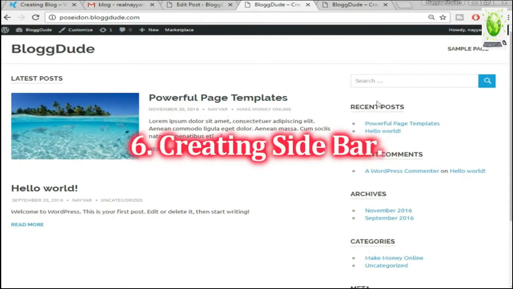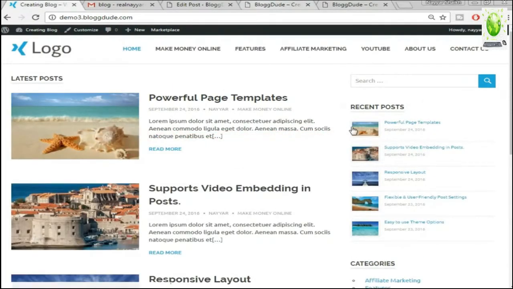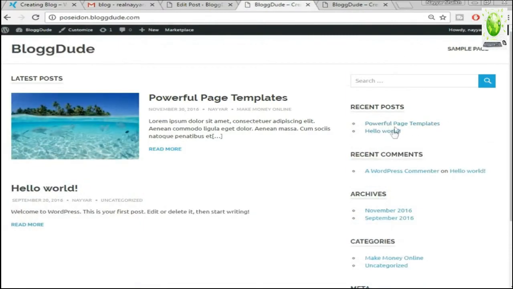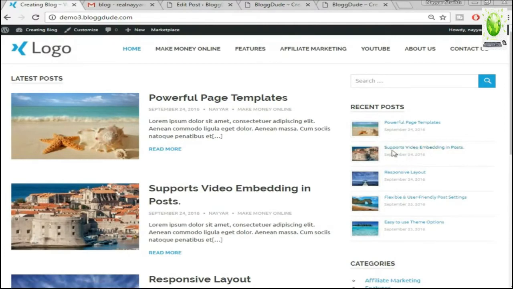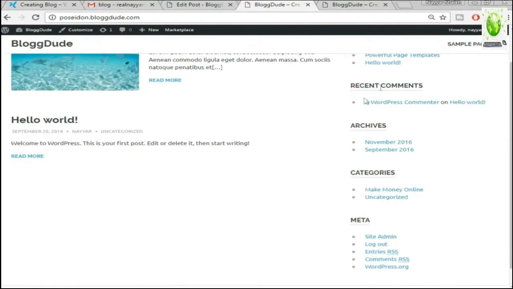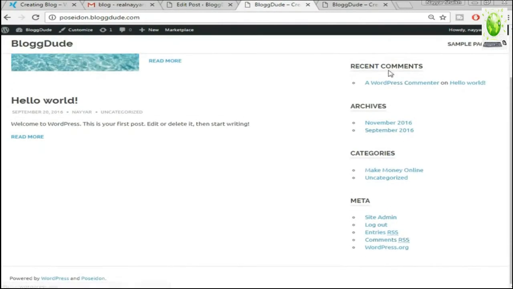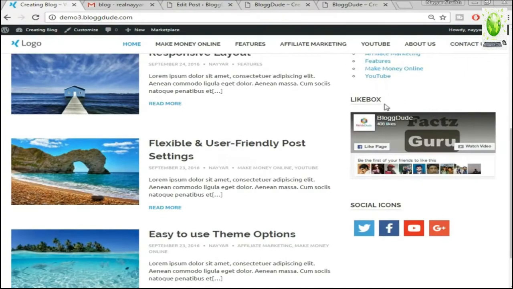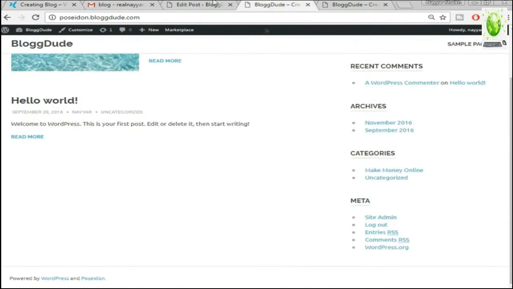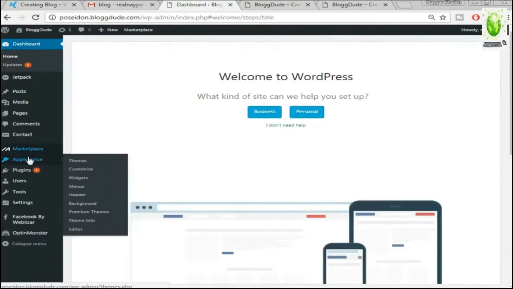Now what we do is we say this sidebar. For example, here we have recent post with a thumbnail, but here recent post is just some text or a line. So we want to make it attractive, something like this. Also, we have to remove all these things, archives, comments, meta, and put in some awesome stuff like category, a Facebook like widget, social icons. So for that, again come back to your dashboard, hover over appearances and select widgets.